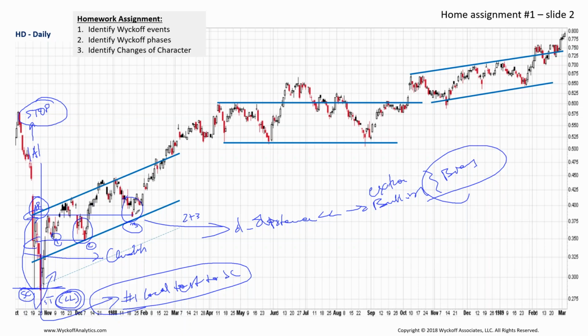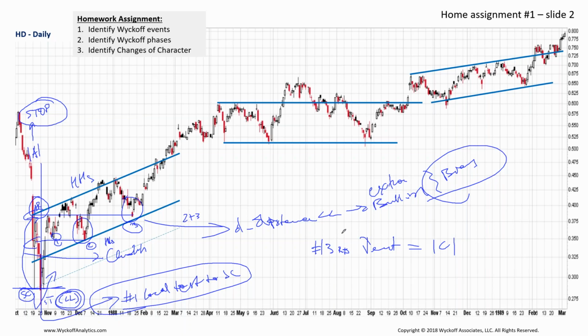Yeah, and this third test is going to be our phase C. The second test is going to be phase B. So if this is the third test, this is from where the trend should start. And even though there is already a definition of higher highs, higher lows, the conventional TA definition of the uptrend, you could argue with me that we're already in an uptrend here. Yes, we are, but we're still in the consolidating formation. It's just upsloping.